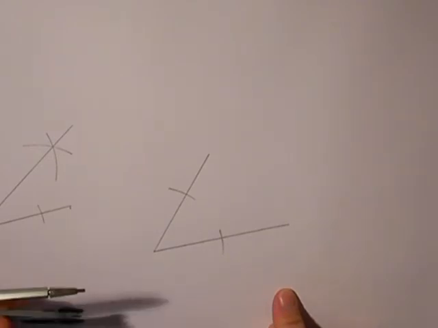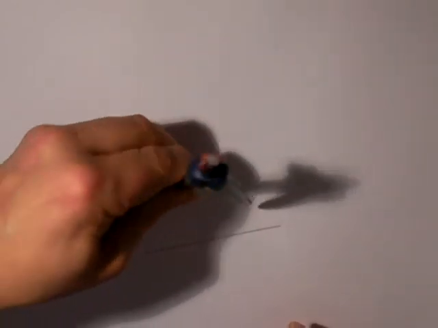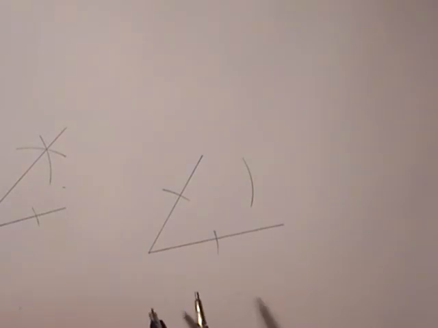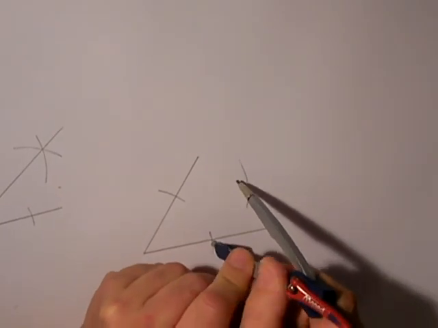Then I put my point of my compass into the first mark, keeping my compass exactly the same distance apart each time so I don't squash the compass at all.